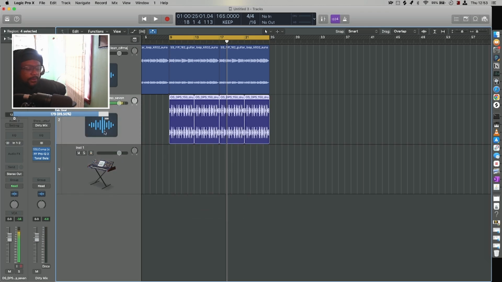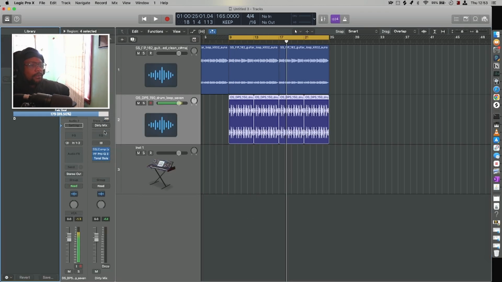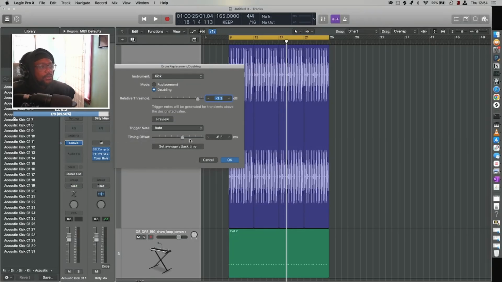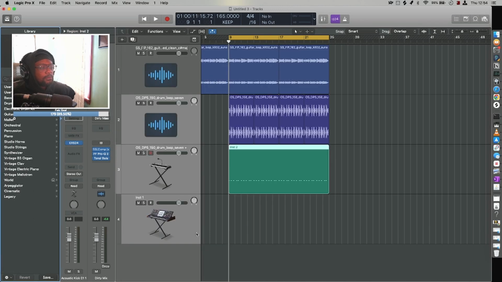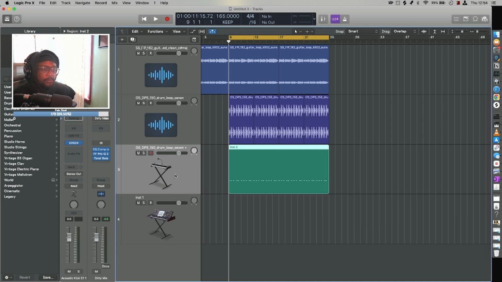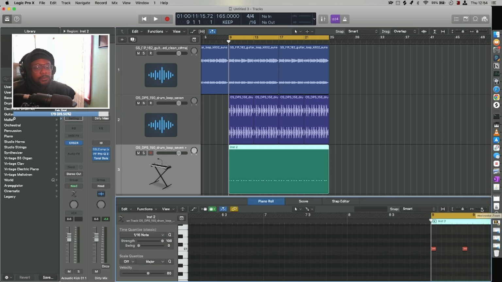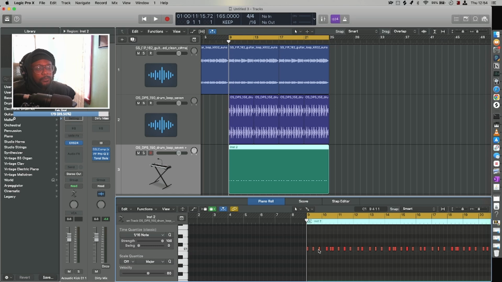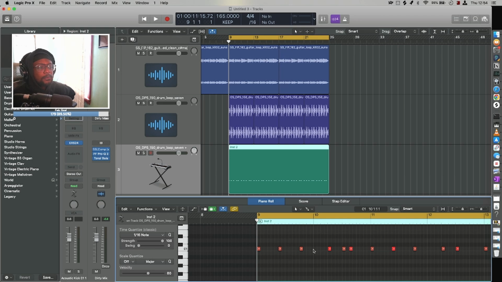Even before I do that though, I'm going to take some of the transients and just double the kick drum. So, double the kick drum. I'm going to go into the piano roll and remove any snares. Snares are usually on 3, so this snare is removed.